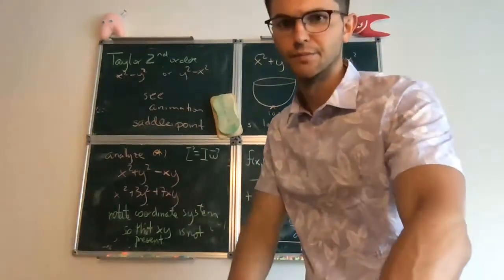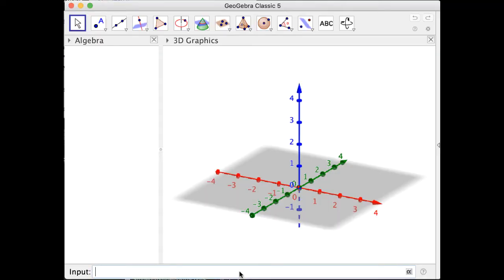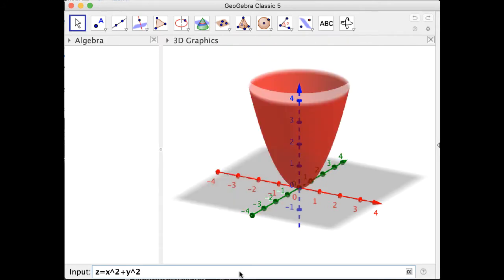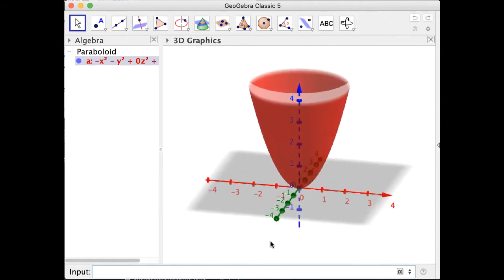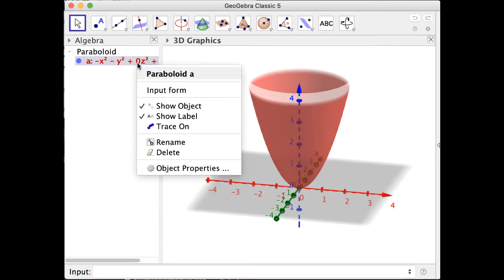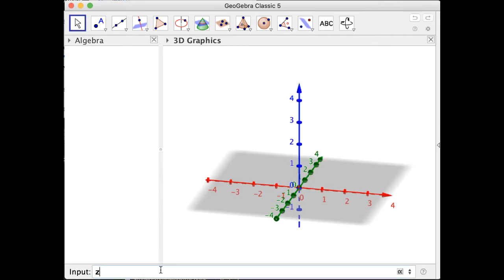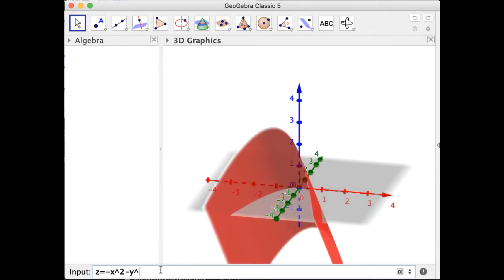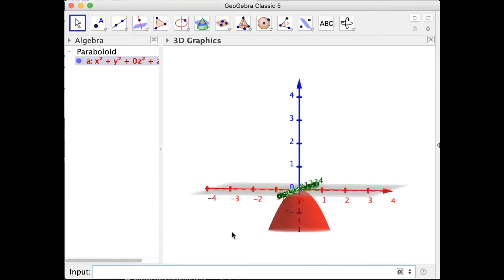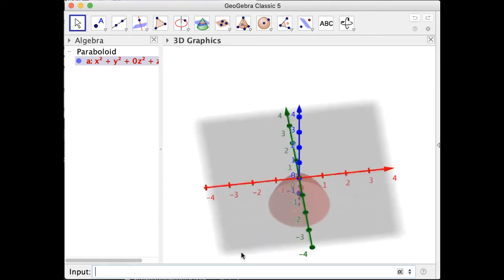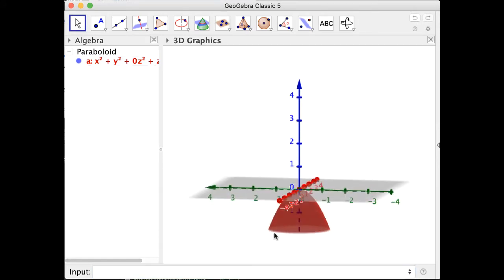Just wait a couple of seconds so that I show you the animation. These are the local models that I told you about, which you can derive using the help of Taylor's theorem and the fact that you can kill the mixed terms. The first one is x squared plus y squared, which is fairly easy to understand. You see that there's a local min at the origin. The other one is the same model with the signs reversed, so minus x squared minus y squared. Clearly that will behave as a local max at the origin.